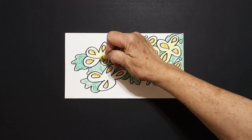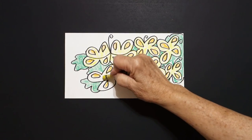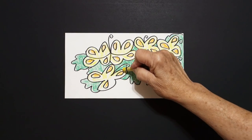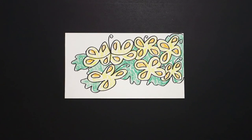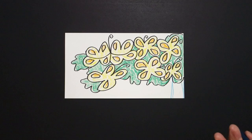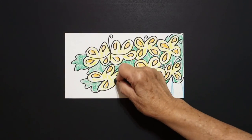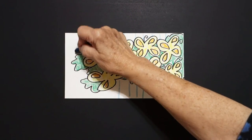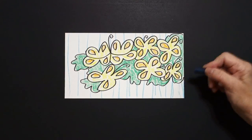I had another one that I thought would have been good, but once I started it, I thought, no, it's spring, let's do something light. So I did this. Okay. Then, of course, because this is my art, I got my blue-green. That's not quite fat enough. And I did blue-green stripes in the back. You might want to color this all in. I used this just so it wouldn't look so white.